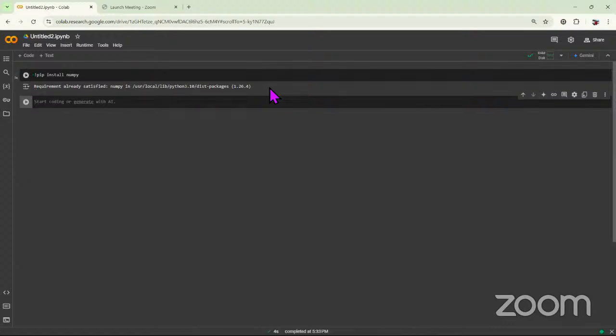Now it is installed. In order to use the NumPy library, we need to import it first. We can shorten it as np.